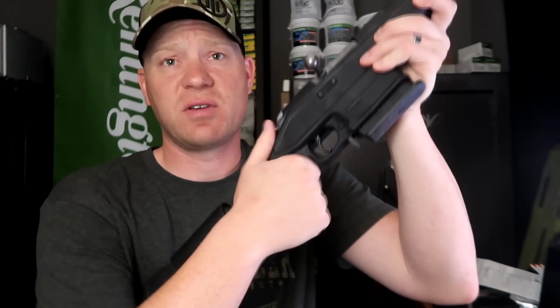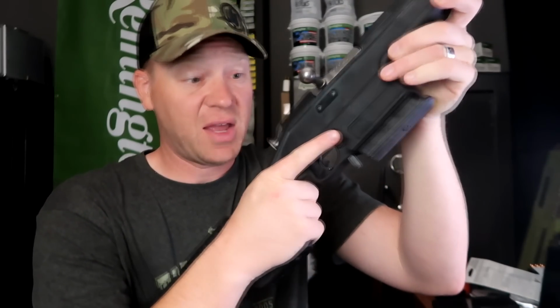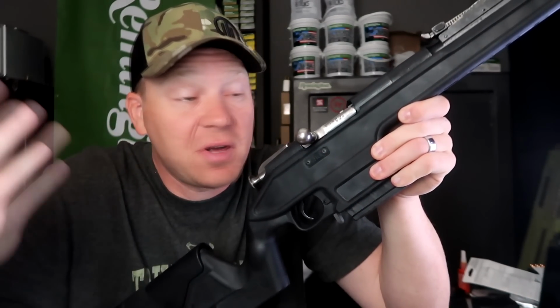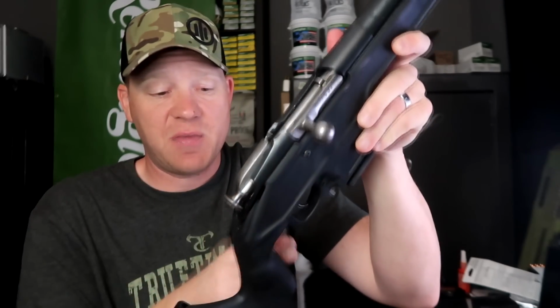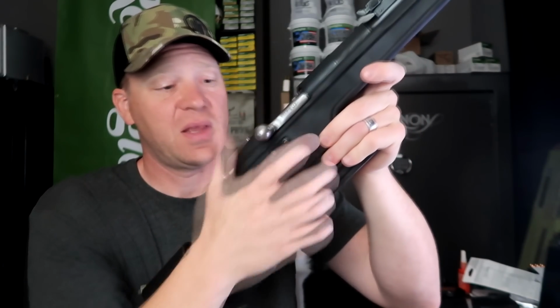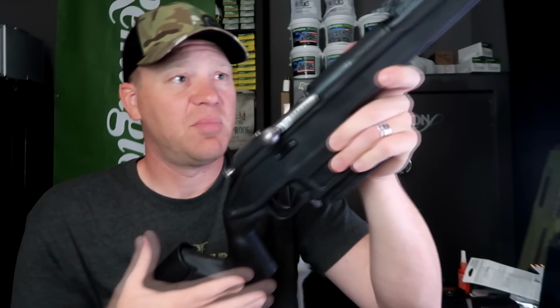So all in all, like I said, I really like this stock. It just feels good. It feels like it's meant to be awesome and fit you, as opposed to that old and clunky wood thing, which worked, you know, it worked obviously. But this type of stock, it just really fits and feels a lot more natural. But the pluses about the stock, I like it, feels good. I like that it's mag fed.